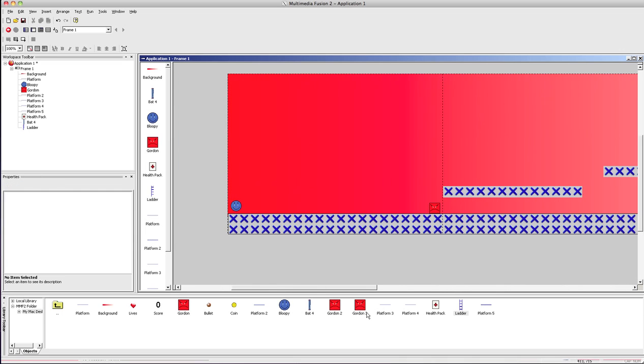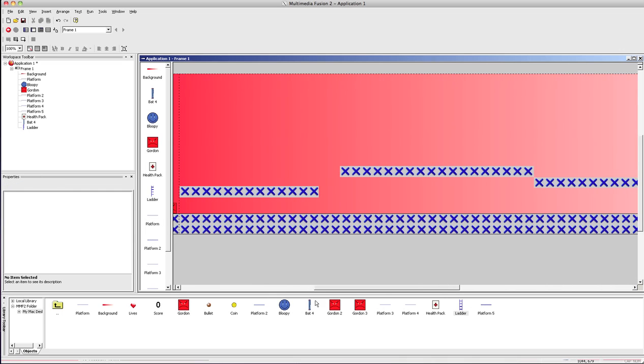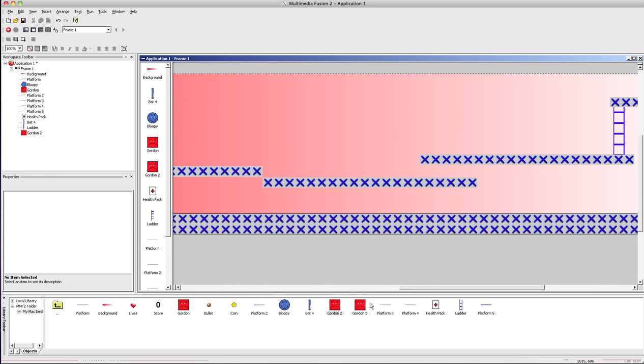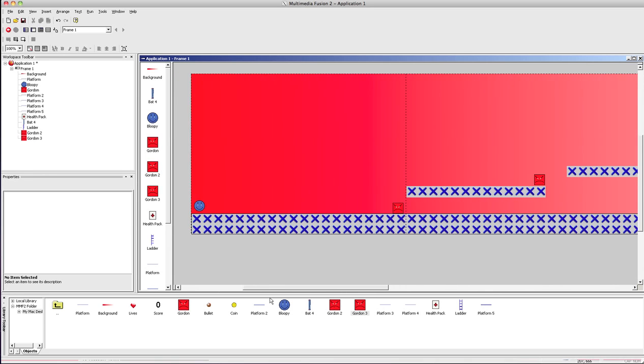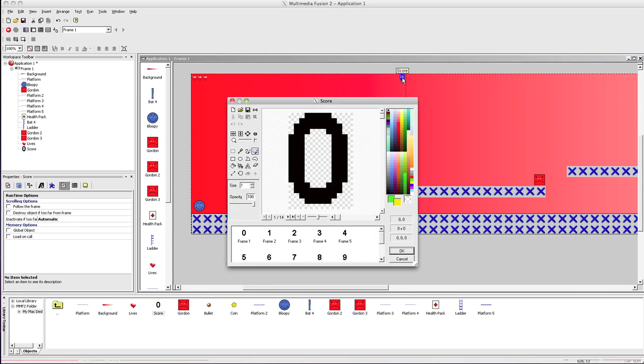So, we want to put a little more enemies probably. I like putting one right there, and one right there. And before we do anything else, lives, you can change, it doesn't have to look like the hearts, you can change it. Just double click and change it. And score. One thing about the score is that if it's the same color as the background, you want to click here, go fill bucket, click the color that you want, and fill it for every frame of these.